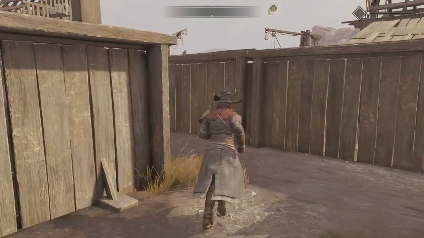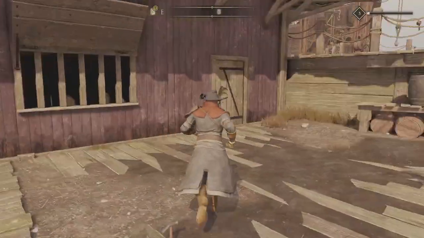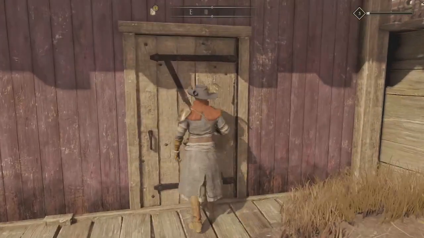So this part's going to be a little repetitive. If you want to speed up to see me go to the barracks and turn in the coin guard quest, maybe you want to do that.